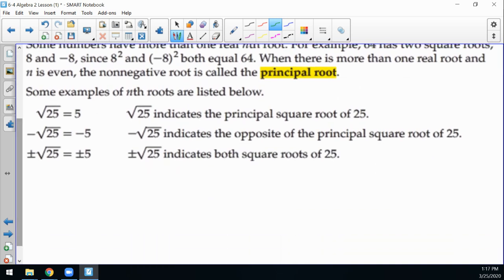Now, one thing that you'll notice is if you have a positive, we normally don't put a plus sign here, but if you have a positive square root, your value is positive. If you have a negative, you get a negative 5, which is different than what we talked about when we talked about imaginary numbers. All right, and then we have plus minus. It could be plus minus 5 is our solution.